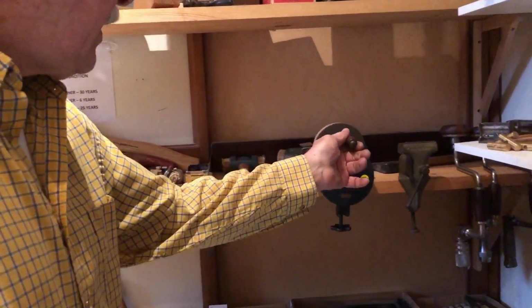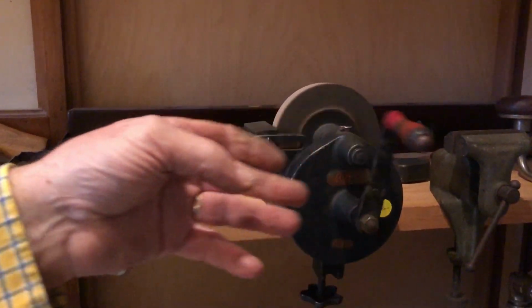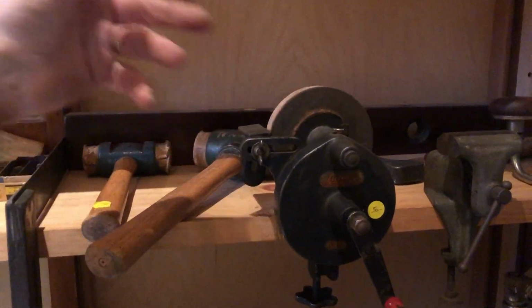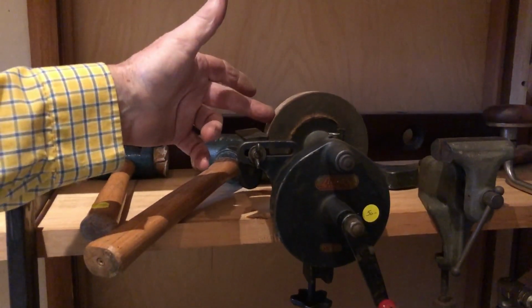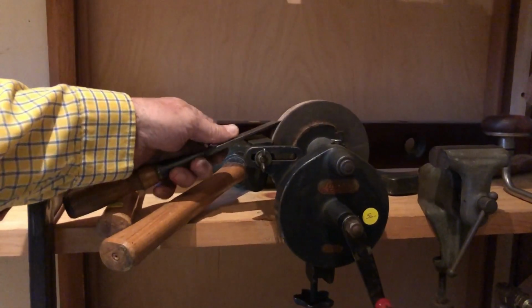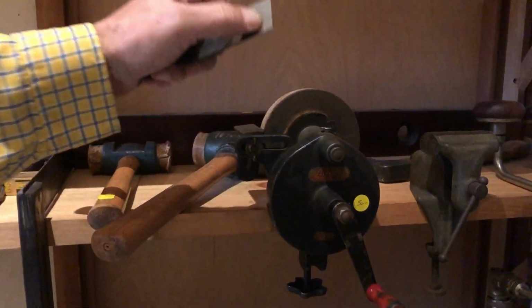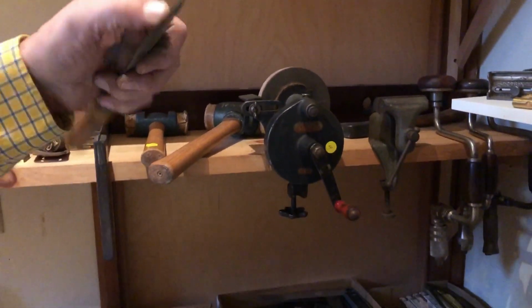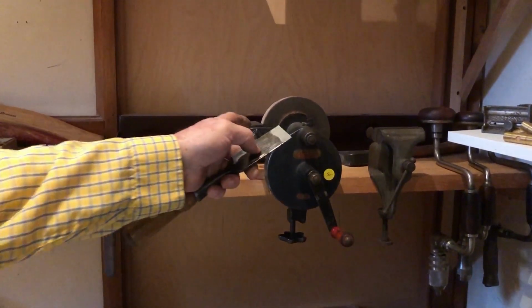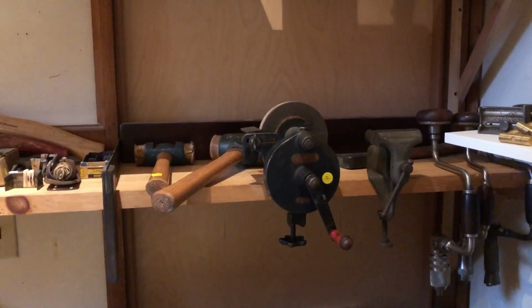Other tools people like are these hand crank grinders. You say, well, why would you want to use a hand crank grinder? Well, a regular motorized grinder spins very fast. And if you take your chisel and you're trying to get that sharpened up a little bit or taking a nick out of it, it can overheat the metal and take the temper out of the steel. Right. Using a hand crank grinder, it doesn't turn that fast and you're never going to have that issue.